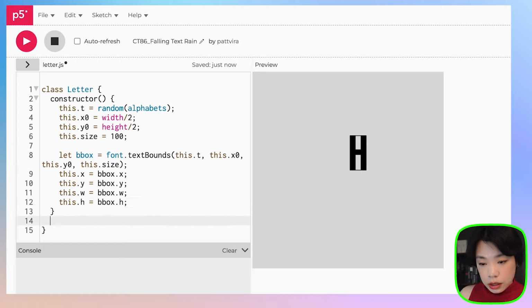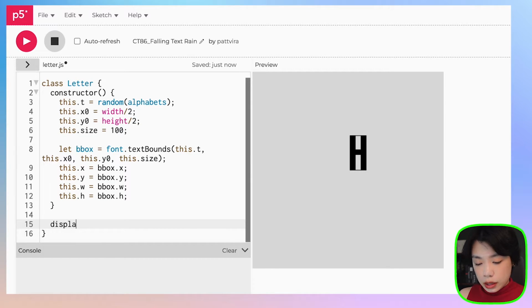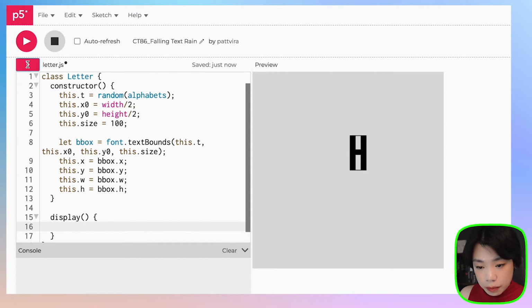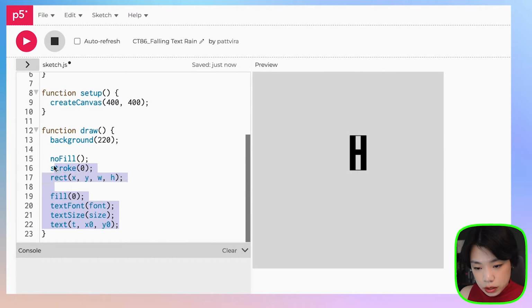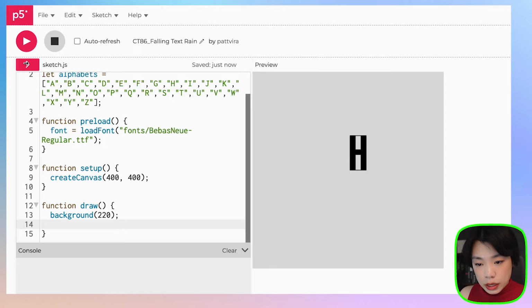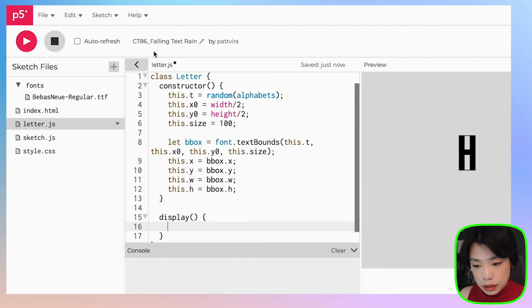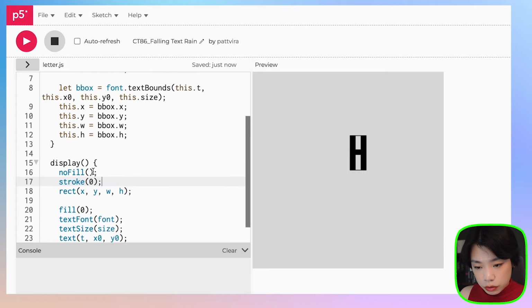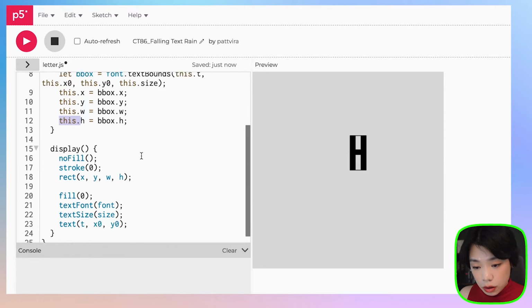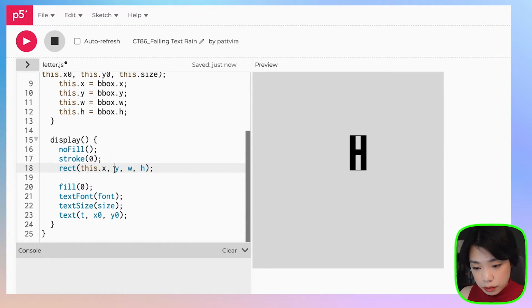Great. Next, how about we write a method called display, and then we're going to put all of this inside that method. And then don't forget what? This dot for everything.